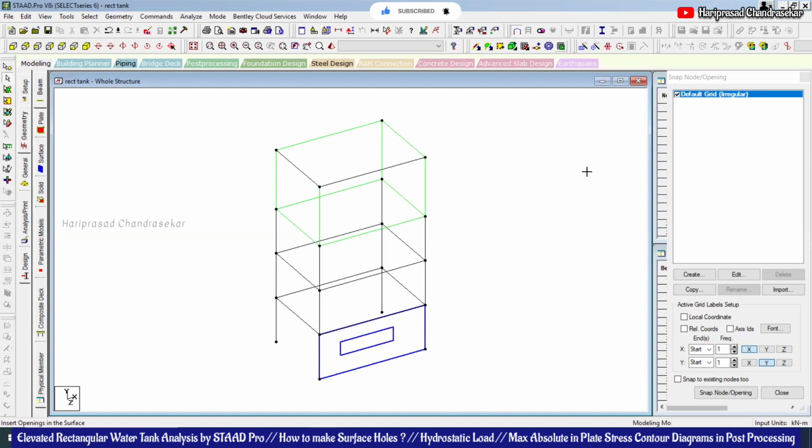Normally, if we have concrete walls, not big walls, for a lift pit and all, we can go for surface, and you can put the opening for the lift so that you can assign the properties directly. Now I can delete this one. Not needed.